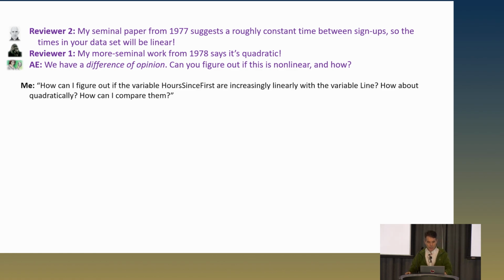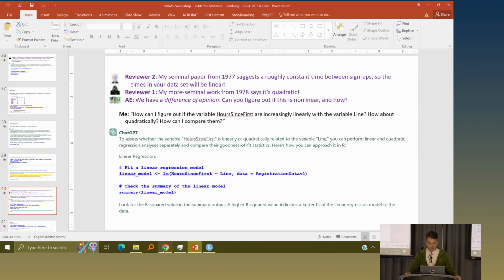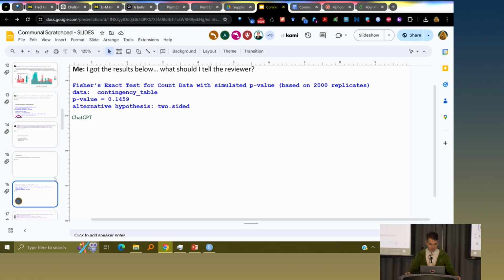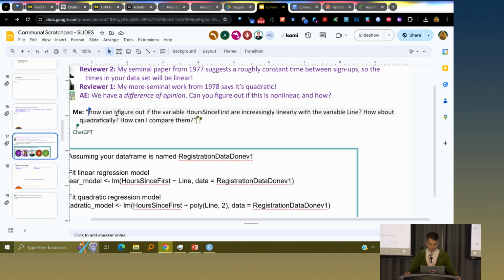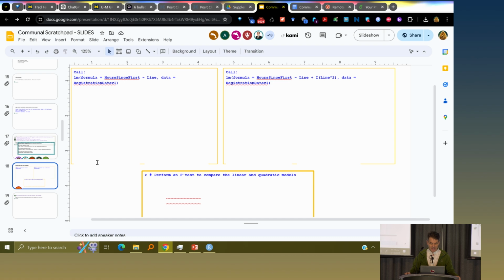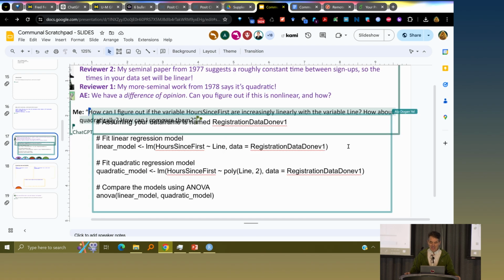So while you're trying that, I know we have some people here who are very fast. Let me go to our communal sheet. And again, I'll put all these slides, everything there. Maybe they'd be, oops, that's not it. That's our contingency table. And, oh, that was fast. Oh, great. Yep, this is exactly what I did, and I have space for these things. Oh, it's telling me who's there. Can somebody tell me what results they got? Are these significant or non-significant? Or you could copy them on the next page, but that's a bit of a pain. Did anybody get an answer to this? Who's right, the linear reviewer or the quadratic reviewer?